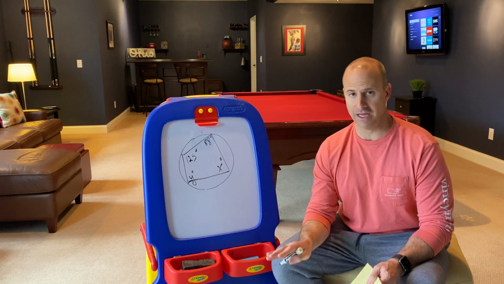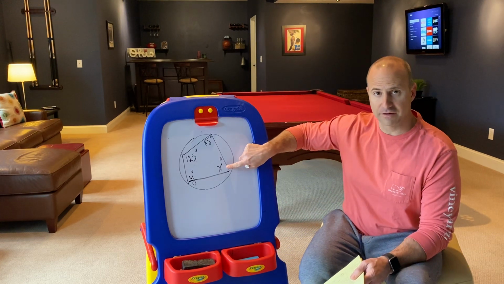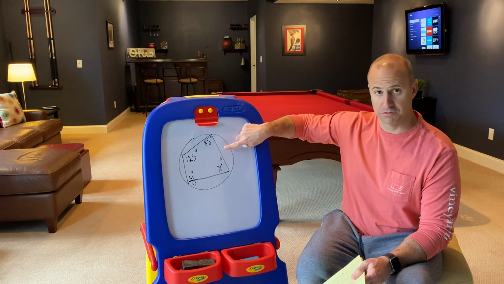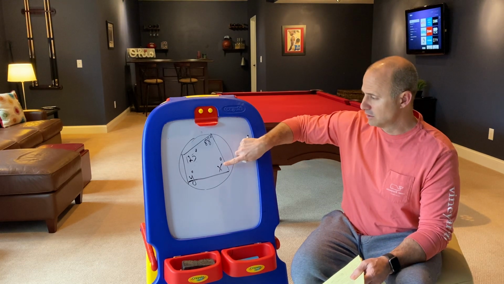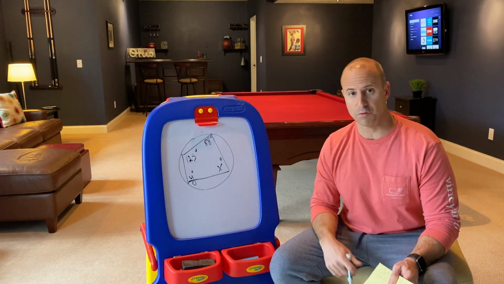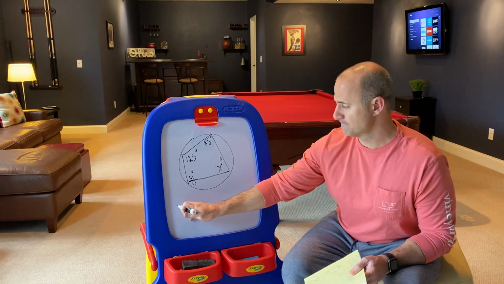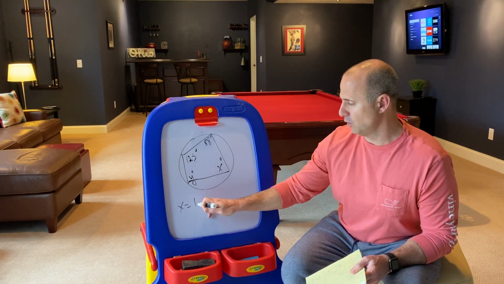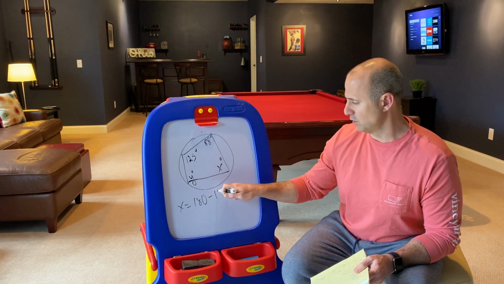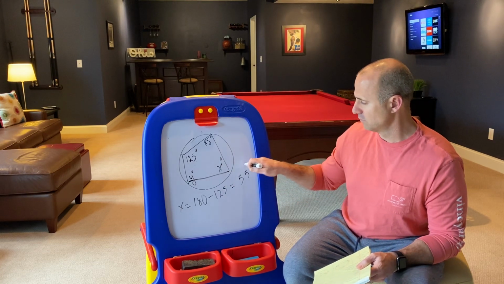The opposite angles are supplementary. So right now, if you have to solve for X, we have a quadrilateral that's inscribed. Basically, 180 minus 125 would give you X. If I can do some quick math, that's 55. So X equals 180 minus 125, and X is going to be 55 degrees.